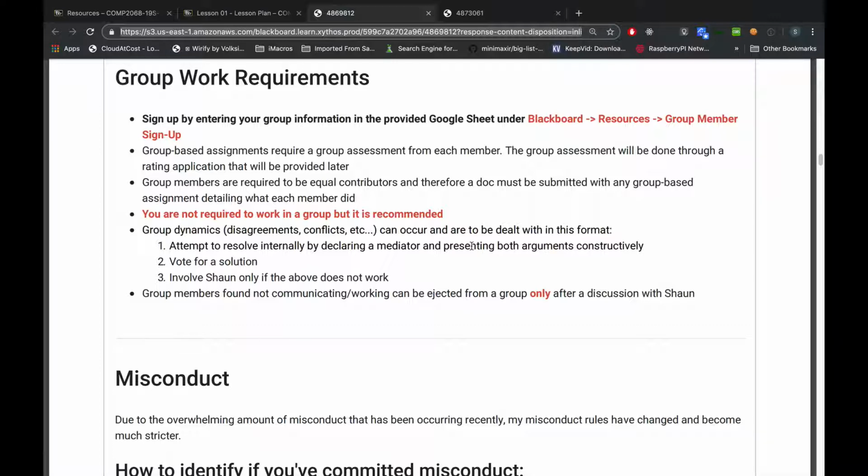But you'll sign up in the group form. I will actually put your group directly into Blackboard as a proper group. That way when I give you a mark, the mark goes to the group, and it's not me trying to figure out who is in your group and then forgetting or missing, and that person loses marks because of that. And then there's that whole catch-up piece. It's just annoying. It's much easier to put you into Blackboard as an actual group.